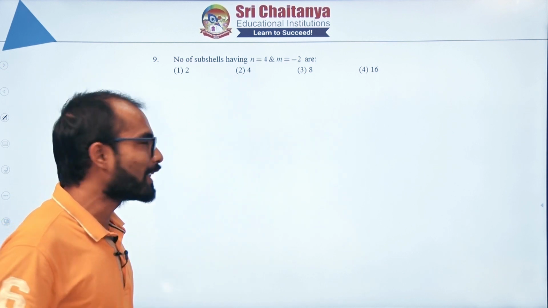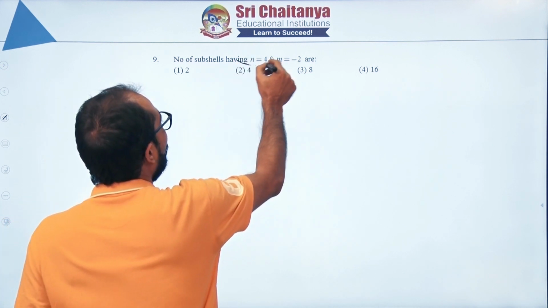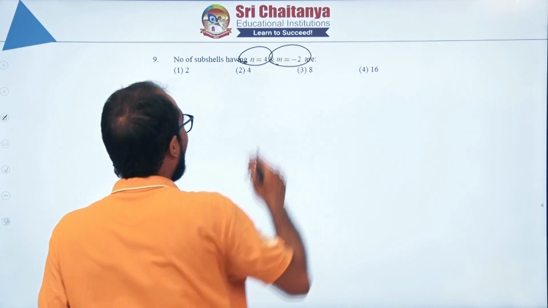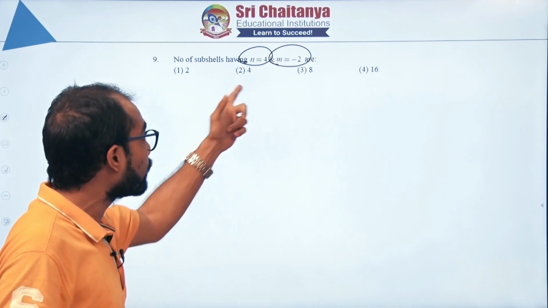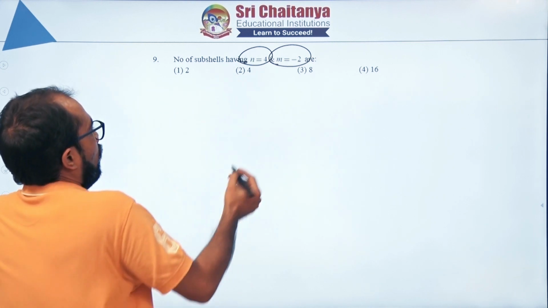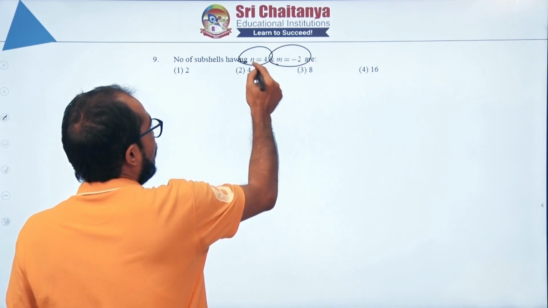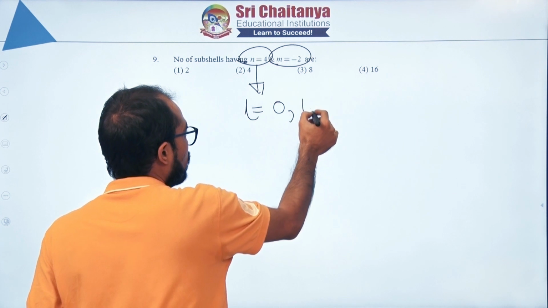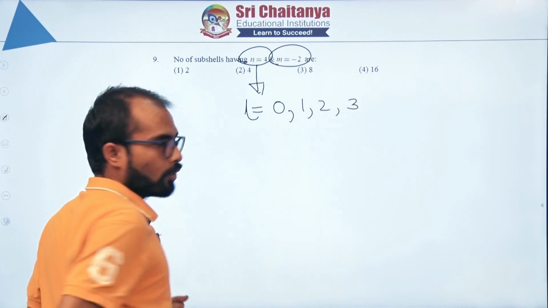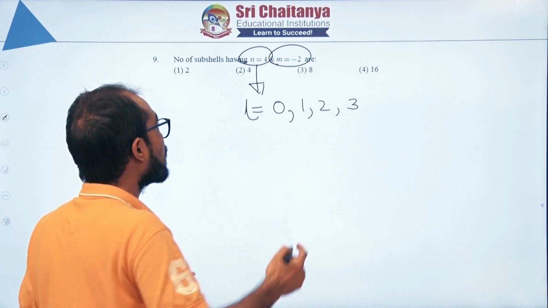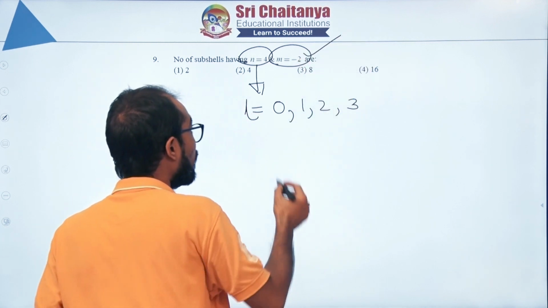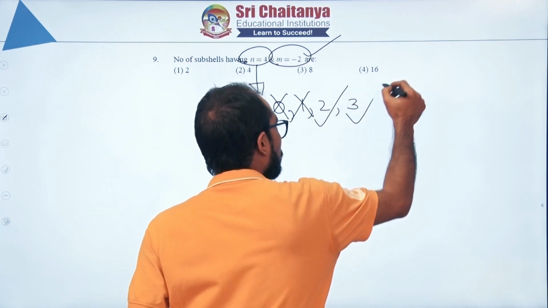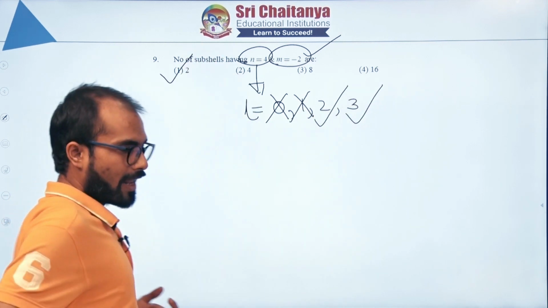Everybody must have done this question, right? Now they are talking about n equal to 4, that is the fourth shell, and they are also giving you the values of m, and they are asking how many subshells will have that particular value of m. Very easy. If the value of n is equal to 4, what are the permissible values of L? 0, 1, 2 and 3. In which cases is m equal to minus 2 possible? It is not possible here, it is not possible here, it is possible here and it is possible here. So, we have 2 and that is my answer, right.